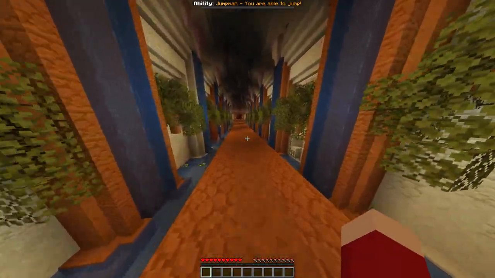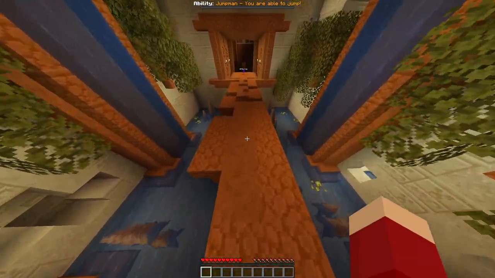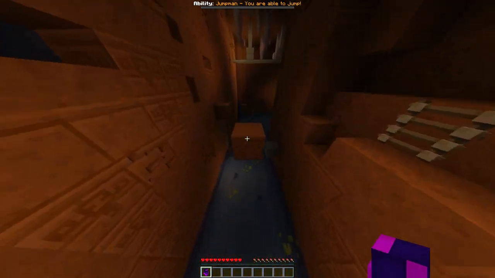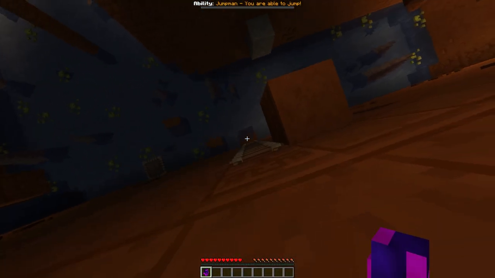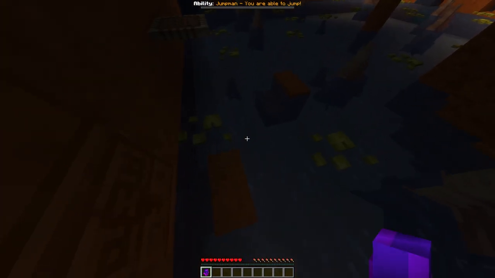Not again, I keep slipping off. Okay, so... All right, let me try this again. Jump and get the offering. Wait for the block to appear and go. And wait for this block and wait. Where do I go? Do I go here?